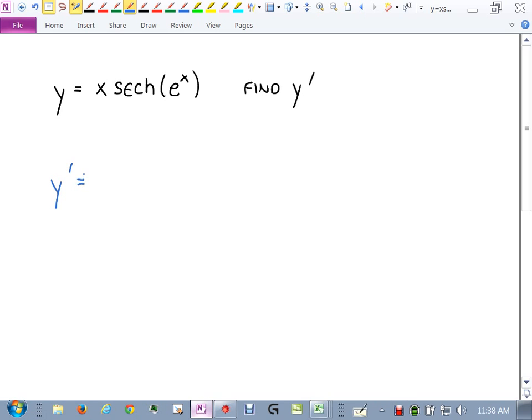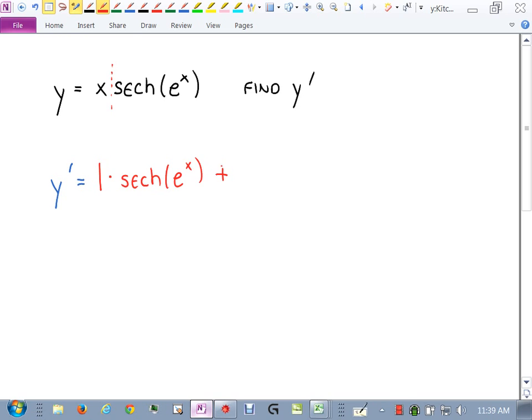So what am I going to use to take the derivative there? There's going to be some chain rule for sure. There's also another rule happening right there: you've got a product rule, the x times the hyperbolic secant. So it'll be the derivative of x, which is 1, times the hyperbolic secant, which I'm not going to touch yet, plus, finishing up with the product rule, the derivative of secant hyperbolic of e to the x.